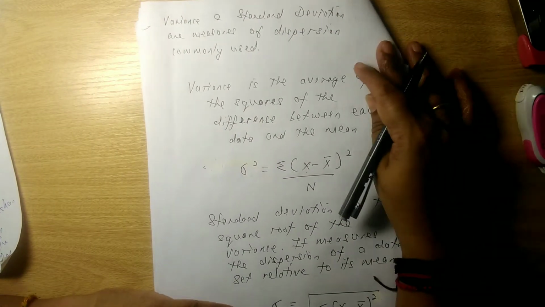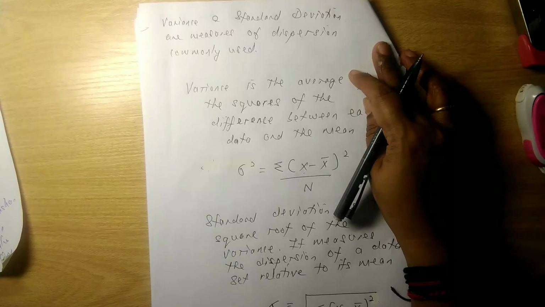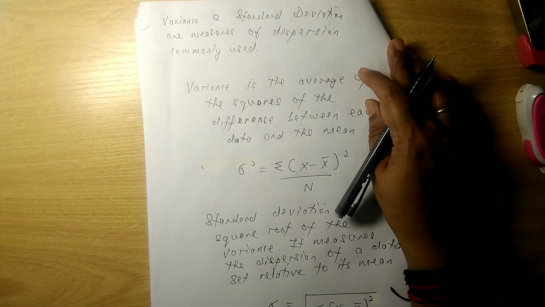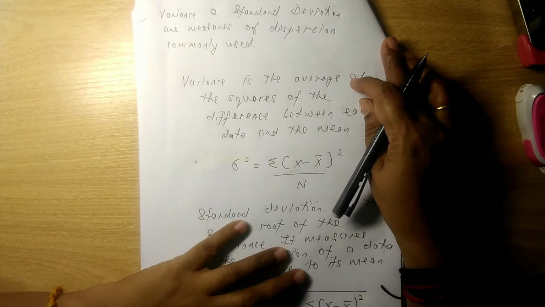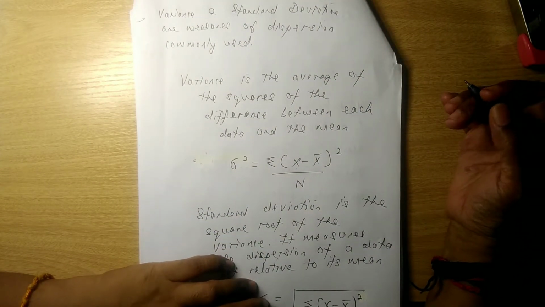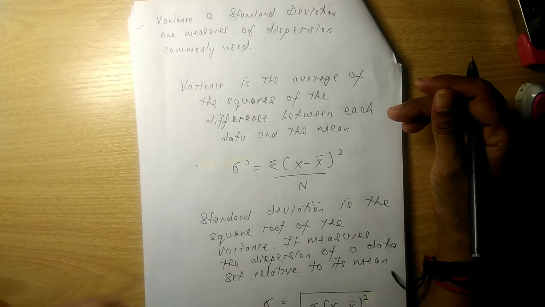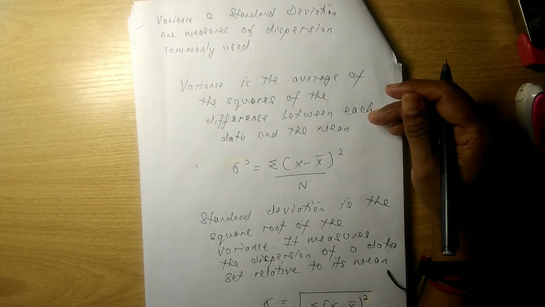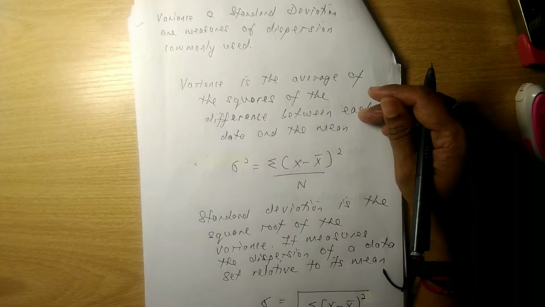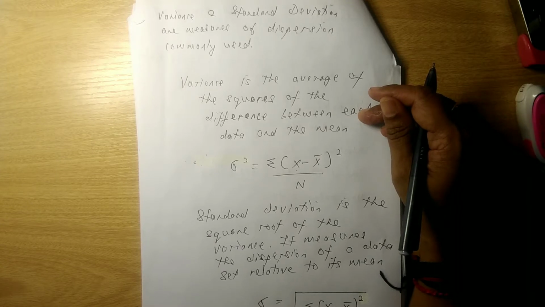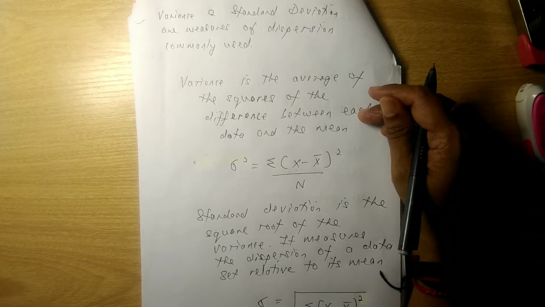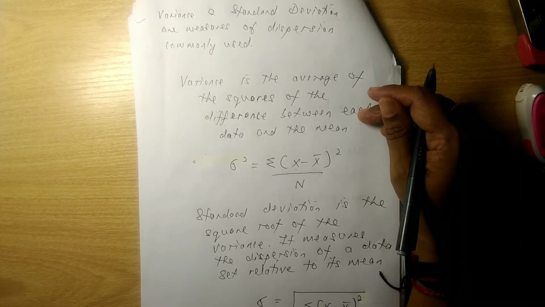So today we'll continue with the next part under measures of dispersion. We're going to look at two concepts today, variance and standard deviation. In statistics, these are two of the very common quantities used to analyze data. Variance and standard deviation are measures of dispersion. They are used to analyze how widely a set of data is scattered, or how narrowly scattered.